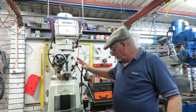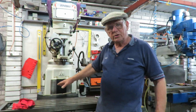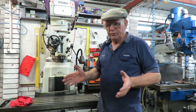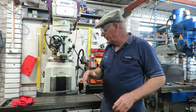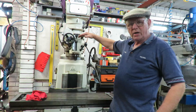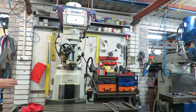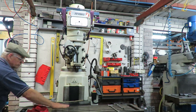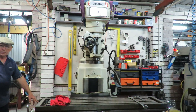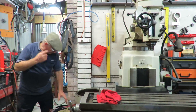So what we're going to do: we've cleaned the machine down, we've started to put in a DRO — a full axis DRO. We'll go more into that in another movie. The first item we need to do is actually raise the ram up and put a riser block in, so that we've got an advantage of height between the table and here. Over here is the riser block — it's just arrived from Taiwan.